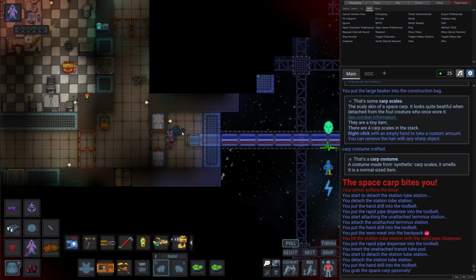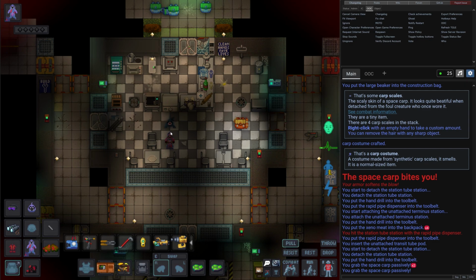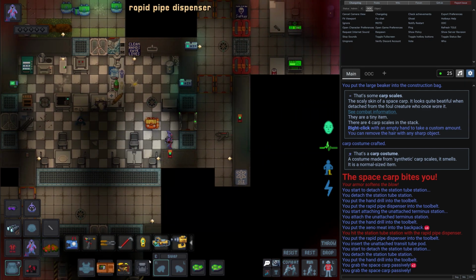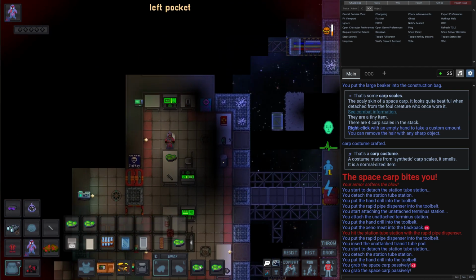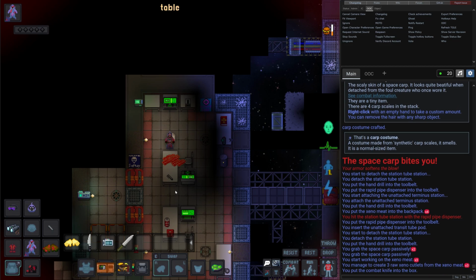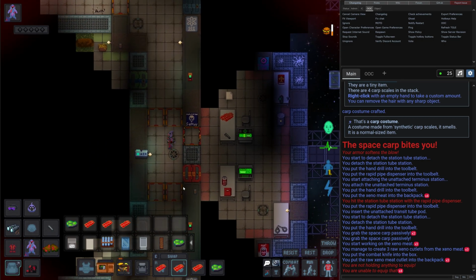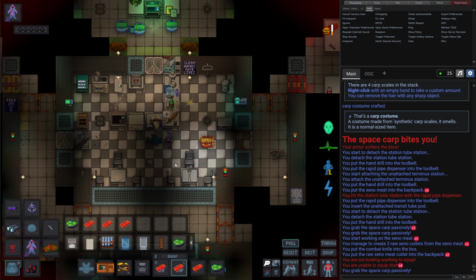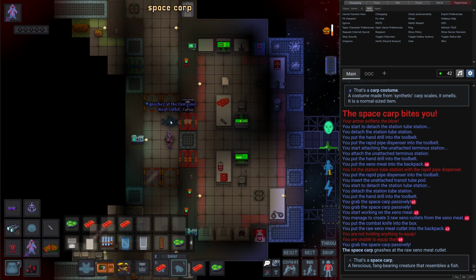I will grab him up like this. It will not attack me. So what I can do now is make some meat, but it will run towards the meat, so I want to butcher the meat somewhere else. Let's say that I will butcher it on this table. And I will use my knife to create some meat cutlets. Let's try to feed this to the carp. Oh, damn it, it went there.